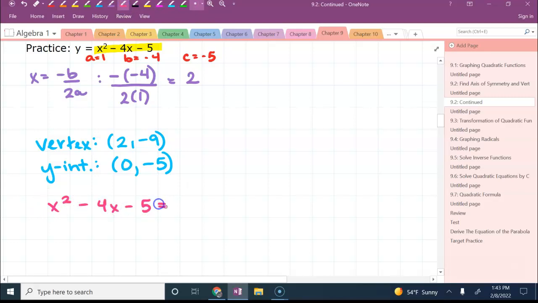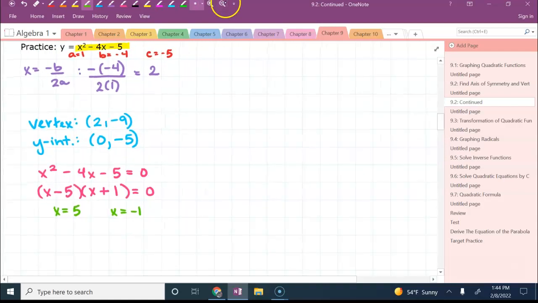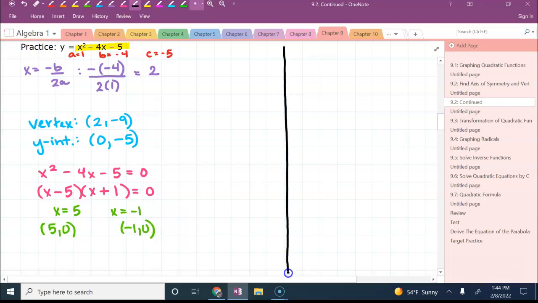So when you're factoring, think about setting that equal to 0. I need 2 numbers that multiply to negative 5, but they need to add to a negative 4. Well, your only factors of 5 are 5 and 1. But now you have to figure out which one has to be positive, which one has to be negative. In order for you to get a negative 4 when you add, you're going to want 5 to be negative and the 1 to be positive. Then if you set those equal to 0, they switch their signs. So you get x equals 5, x equals negative 1. So if you like writing them as coordinates, it'd be 5, 0 and negative 1, 0 for those 2 points. And now we should have everything that we need to graph this.